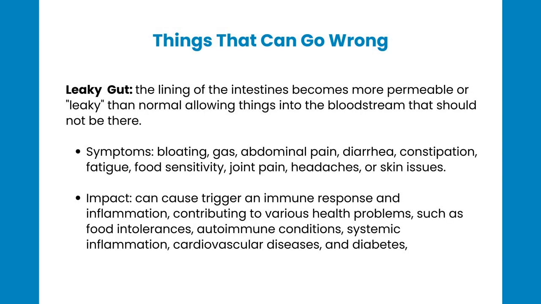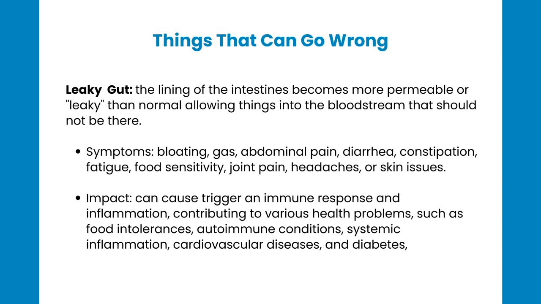So let's look at the things that can go wrong in the small intestine. So this is important because this is probably what's going on for you if you're having issues in this area. The biggest, most important one to think about is leaky gut, because this really is the origin of a lot of these other ones that I'm going to list. Leaky gut is when the lining of the intestines becomes more permeable than it's supposed to be. We call it leaky because bigger pieces of undigested food, things that are not supposed to move through the intestinal lining into the bloodstream, actually are able to do that.